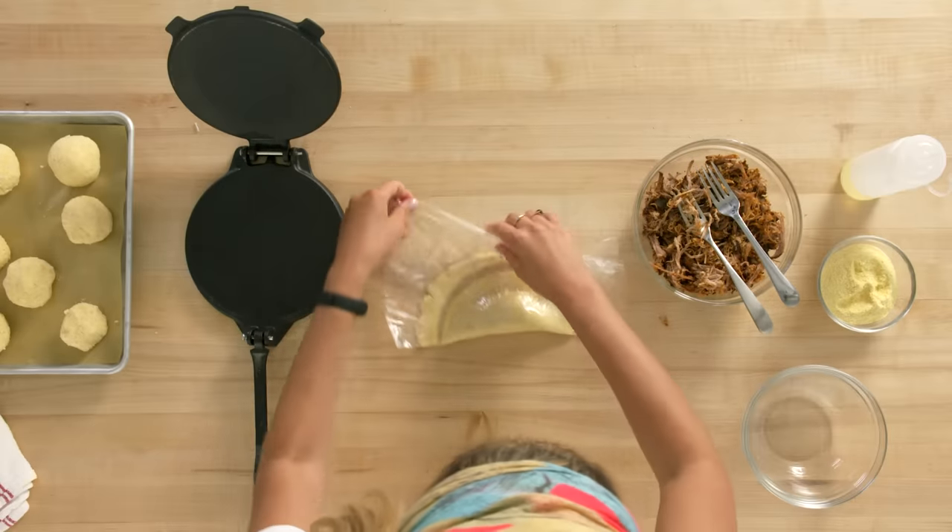Empanadas are a Spanish and Latin American treat. Steven made a vegetarian filling using Beyond Meat plant-based sausage — it contains a proprietary blend of pea and rice proteins with coconut oil pieces to replicate animal fat. Adriana used a sous vide technique: the meat is seasoned and vacuum sealed in a pouch, submerged in water held at a constant temperature by an immersion circulator. The idea is that the meat will never exceed the temperature of the water — it's a slow cooking method which allows proteins to hydrolyze, fat to melt, and some connective tissue to convert to softer gelatin.